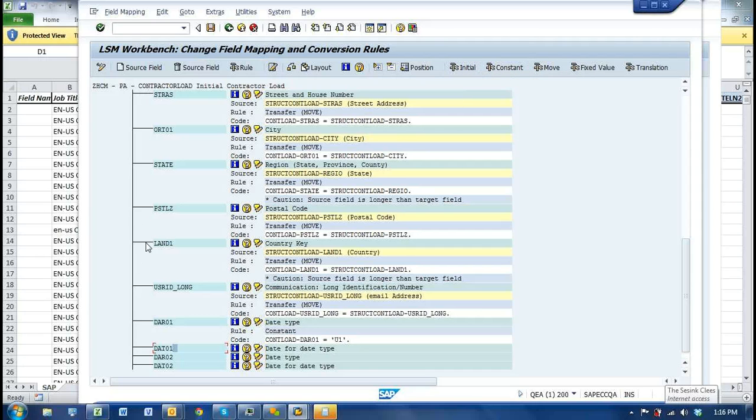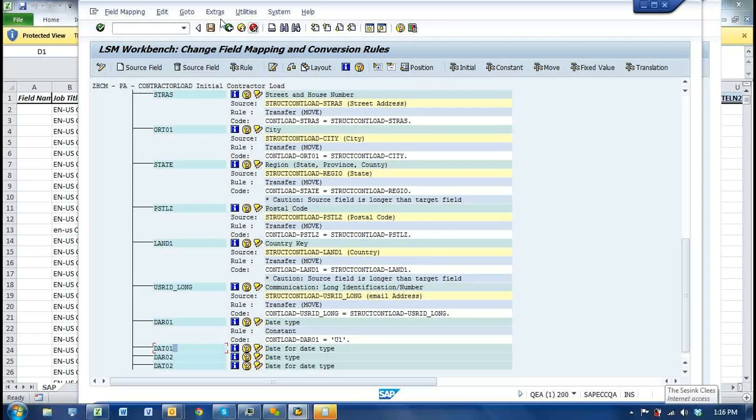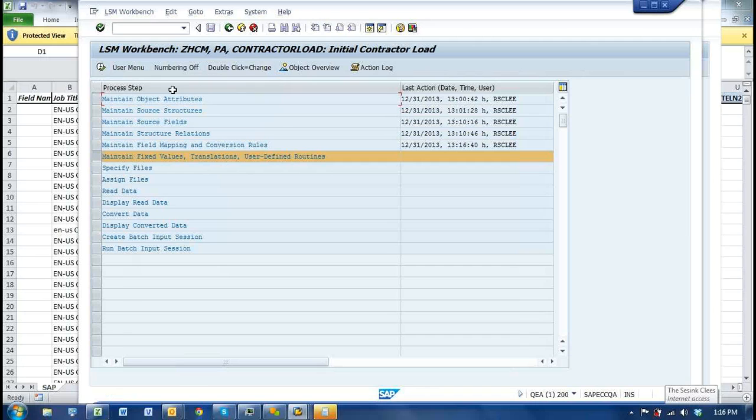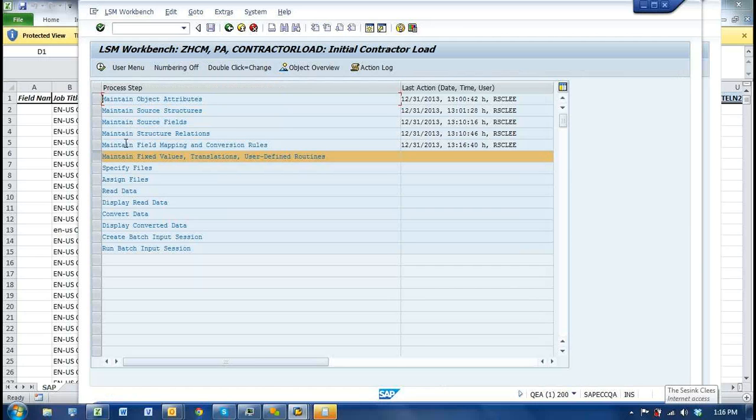One thing, if I look for it here, I don't see that on my file, so I've got to go back and create a source field. So we'll just save what we have so far. Green arrow back. Go back to our source structures over here. Source fields.